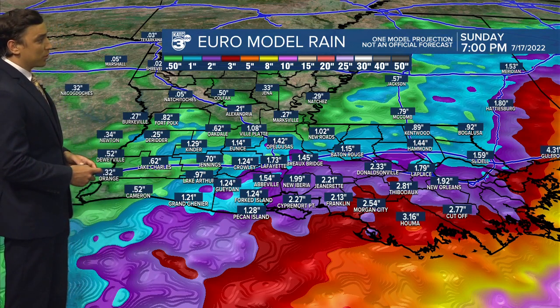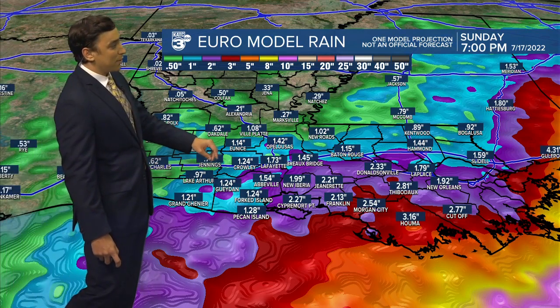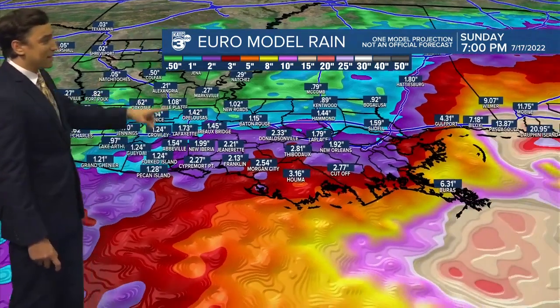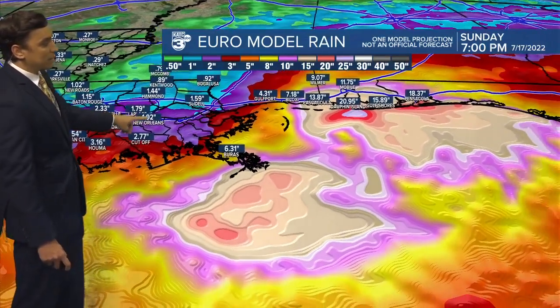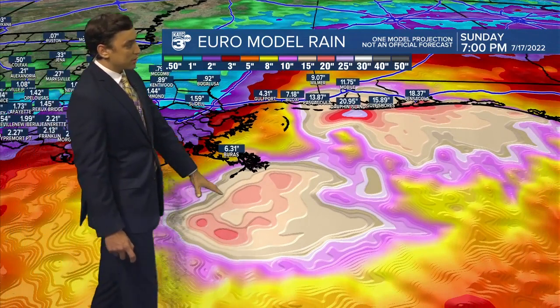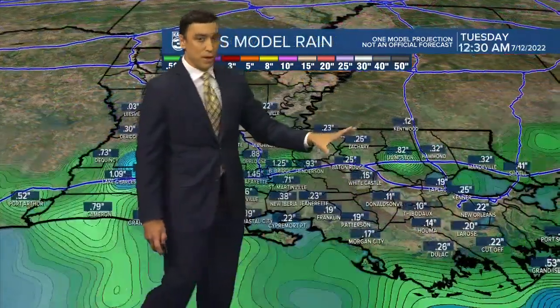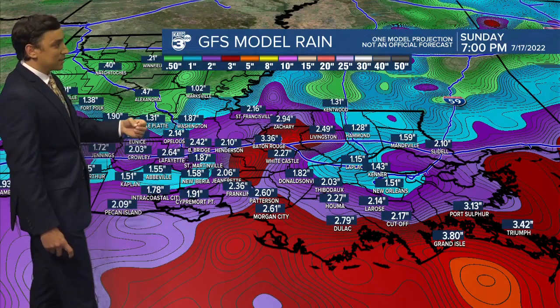Now, as far as rainfall totals, this is the European model, the most concerning, not necessarily for us, showing anywhere from around 1 inch to 2 inches of rainfall possible over the next week. Notice this is taking us through next Sunday. But look at this. As we get further off to the east, we're talking some very impressive rainfall totals setting up just offshore. We're talking 15, 20, maybe even 25 plus inches of rainfall here just off the Alabama and Florida coastline. In fact, some of that even perhaps sneaking inland, but that's just one model run, so not an official forecast, but nonetheless a little concerning to say the least, at least for them.